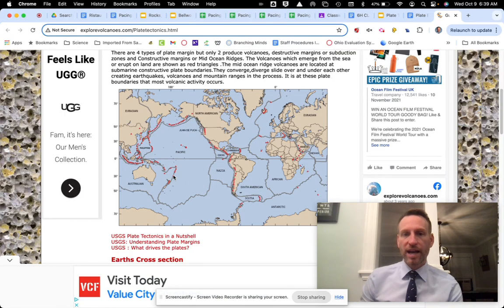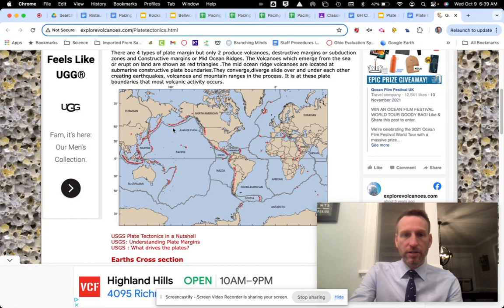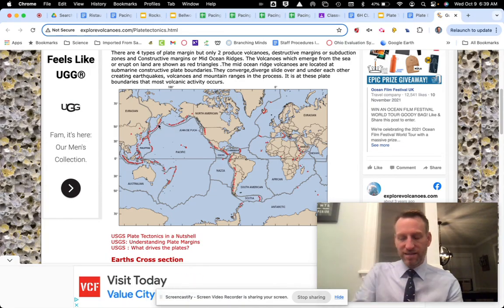Same deal. You're just plotting these. And if you're like, wait a minute, I have to make all these tiny little dots? Well, if you have a string of them like you have up here near Alaska at the top of the Pacific Ocean, just shade it in as a line, right? You don't have to do individual dots if you have a whole bunch of them, like down South America along the coastline. You can just shade that as a line.